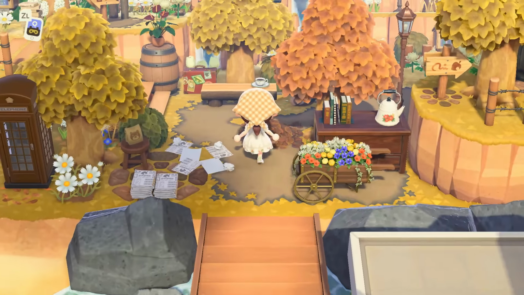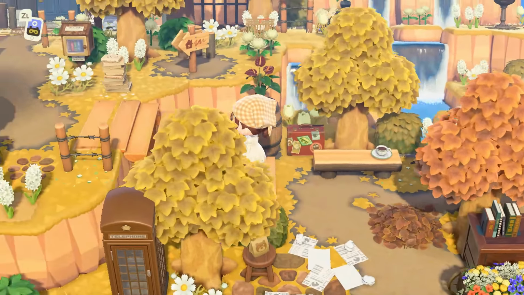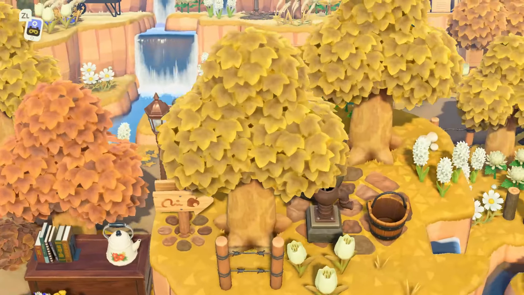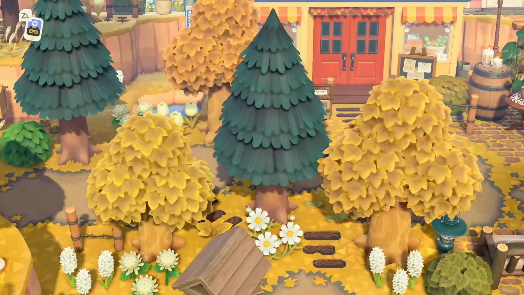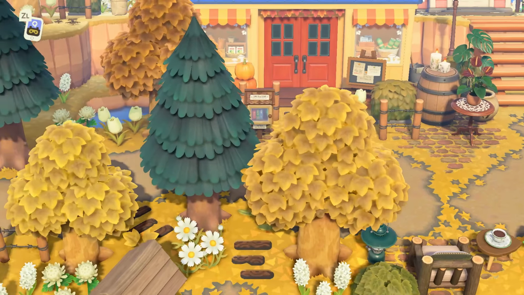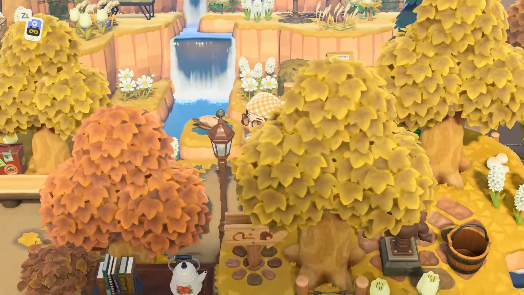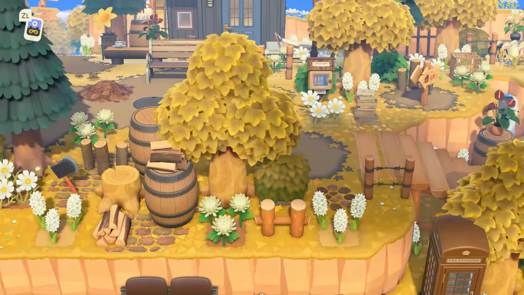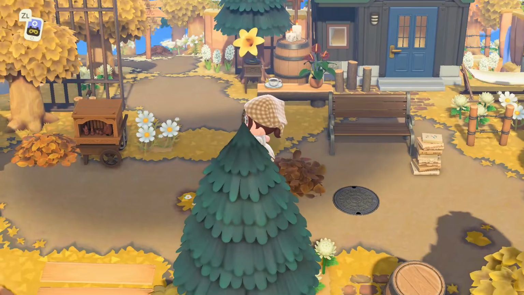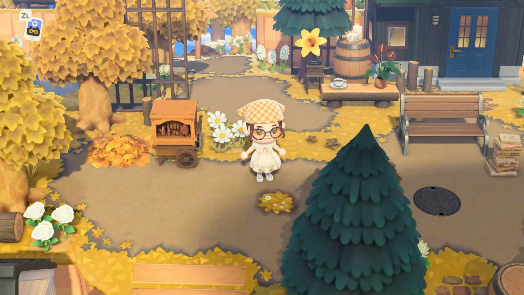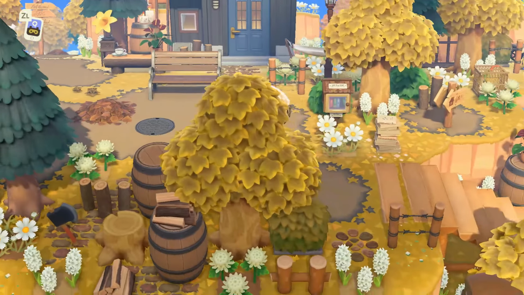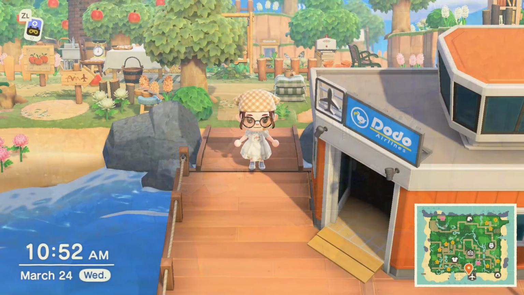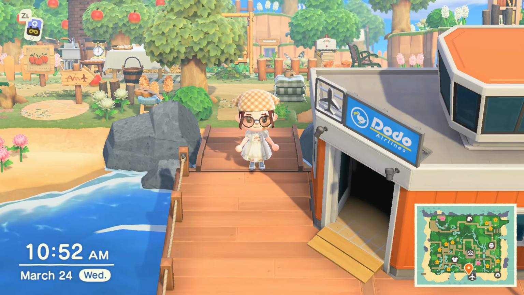But I do want to point out that I do have pathing right at my entrance that kind of guides you in the different directions, along with some different signposts and things like that, which kind of just lead you exactly where you need to go. So I like to make sure that my entrances have paths leading to both different sides of my island so you can easily navigate to either side without having to go only one direction. Having the pathing where it leads to the left and the right kind of leads into one of the tips later on in the video where I talk about an entire circle around the perimeter of your island, so stay tuned for that.